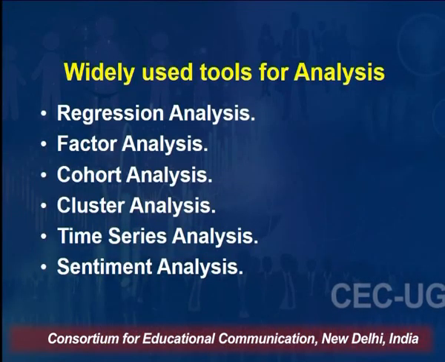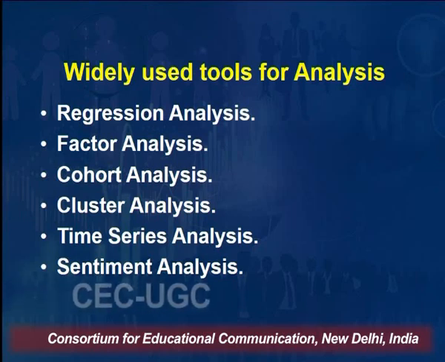Now the widely used tools for analysis here are regression analysis, factor analysis, cohort analysis, cluster analysis, time series analysis, and sentiment analysis. Sentiment analysis is something which is increasingly used nowadays. It tells us what the sentiment of our customers is, where we look at the polarity, that is, how many people are in favor of our product or company and how many are not. We can find the role of a specific strategy, whether the pricing has a positive role, or the company's CSR activities have a positive role, or the company's image has a positive role.